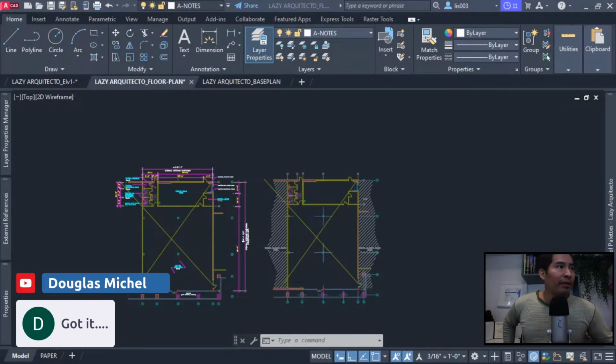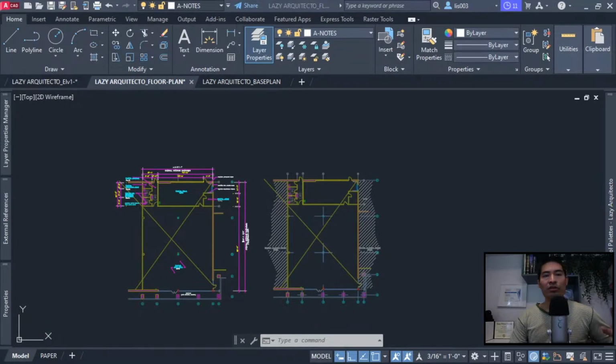All right, so hopefully that's clear, and hopefully you can implement this XREF hack number 4 in your workflow. So let's keep moving. Let me know if you have questions so far, or if you are following along. We have six people live now. That's awesome. And we're gonna keep moving with our XREF hacks, right, to save you a little bit of time. Okay, so let's move with the XREF hack number 3, I believe.